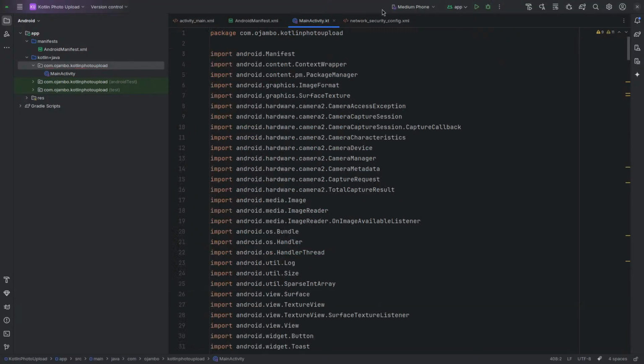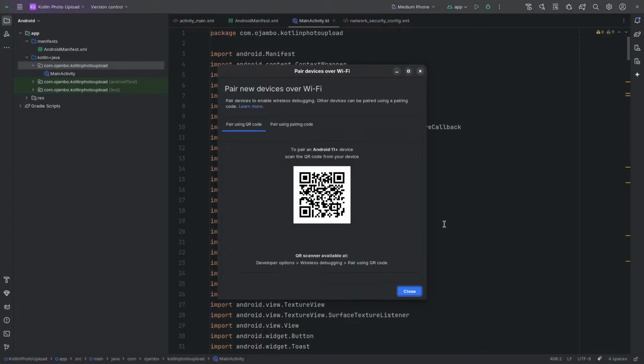Before I do that, I do want to pair. My phone was actually updated yesterday, so I hope this works. This has been giving me some problems. So what you do is you go to your phone, you go into your settings, you go down to your developer options, then you scroll down and you find where it says USB debugging.